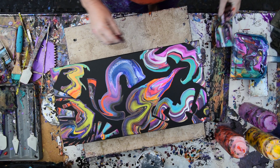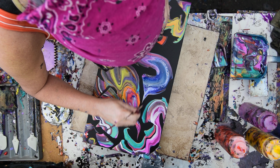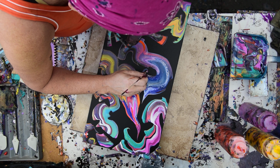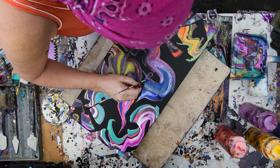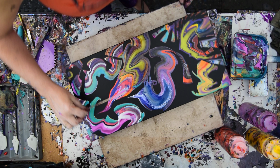So what else do I need here? Not a whole lot. I don't have a lot of gold. I do have the blunt end of a skewer. And I could add dots if I'm not super positive about what I've got. Because I always did like dots. And I am. I'm just adding a little bit of texture. I might want to just let those meld together, actually.